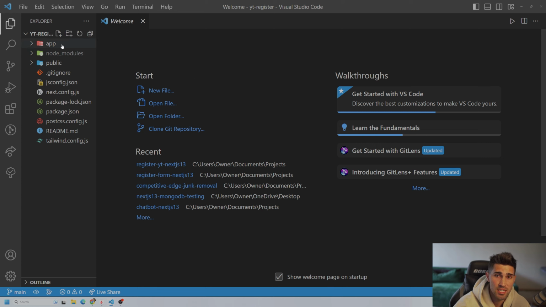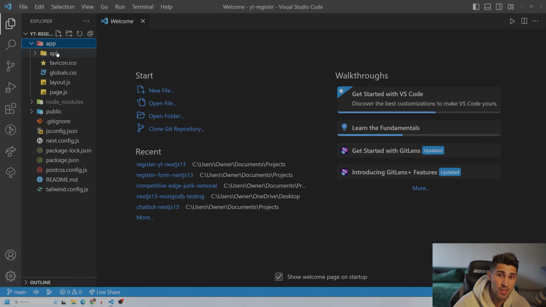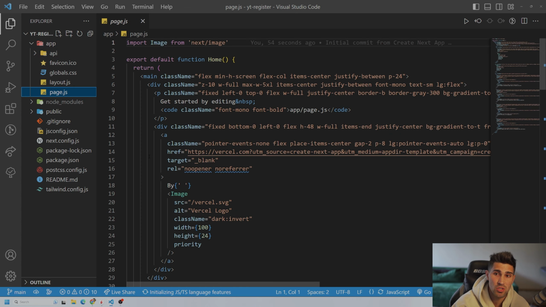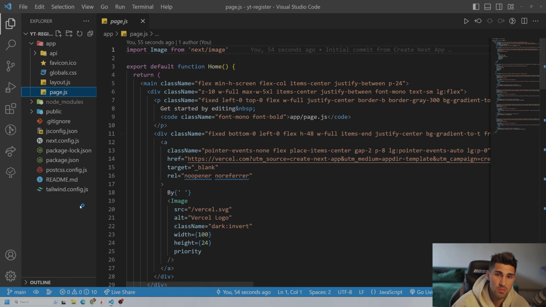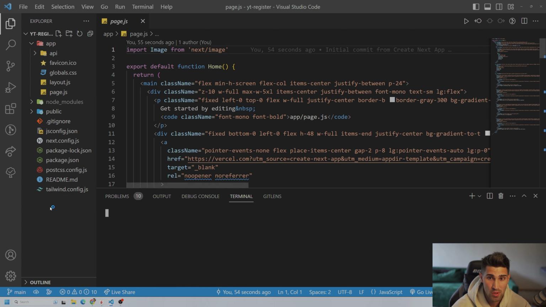So as you can see here, we have app directory. We have the Tailwind config file. So we have Tailwind already set up, ready to go. We don't have to do anything with that. And we have the app file, and then we have an API folder inside of it. This is where we're going to do all of our API routes. And the only API route we're doing is a post request for this specific project. And you see right here, we have a page.js, which is your home page. And this is going to be the default Next.js 13 homepage. I'll show you how that looks real quick.